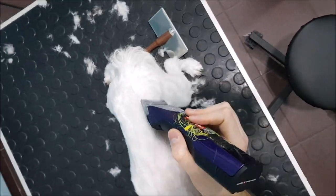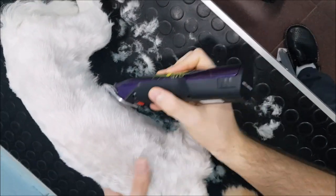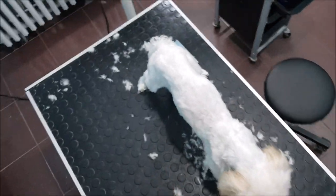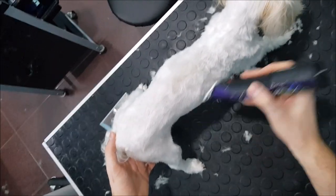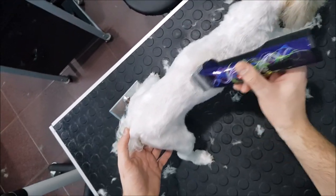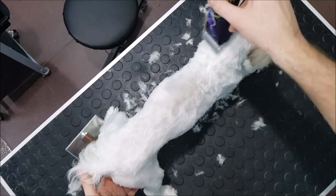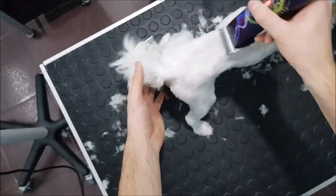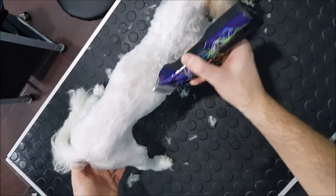Guys, if you want to be a groomer, it is important that you work out, because this job is a killer for your back, for your neck, and if you do not work out, if you do not stretch, you're going to have a problem.